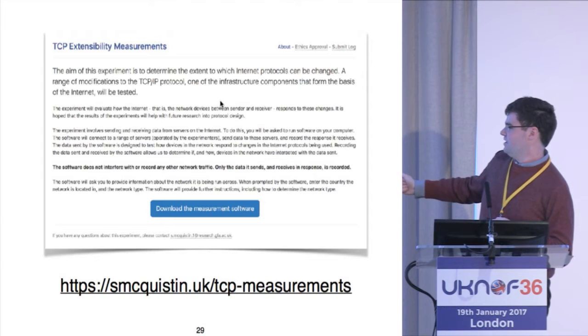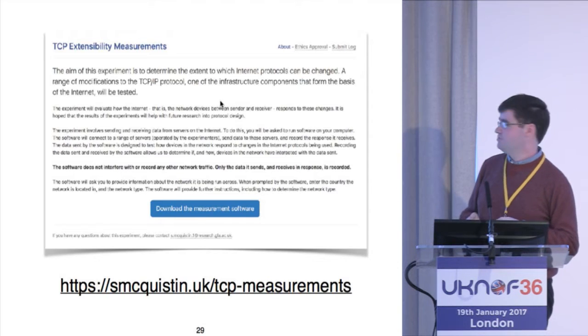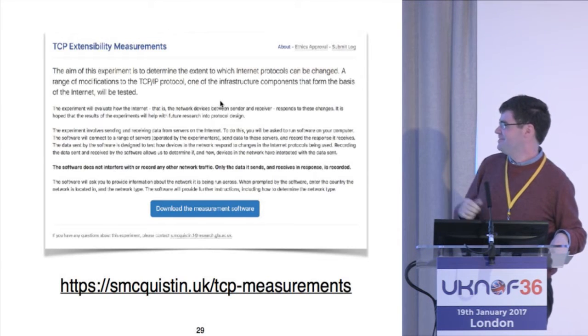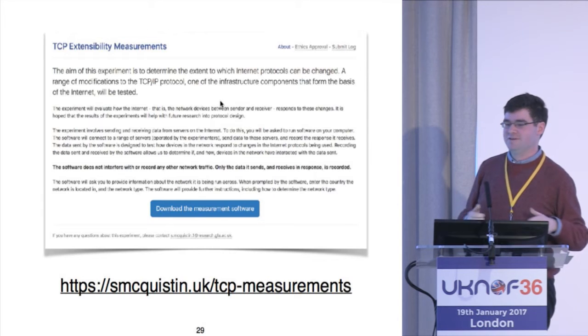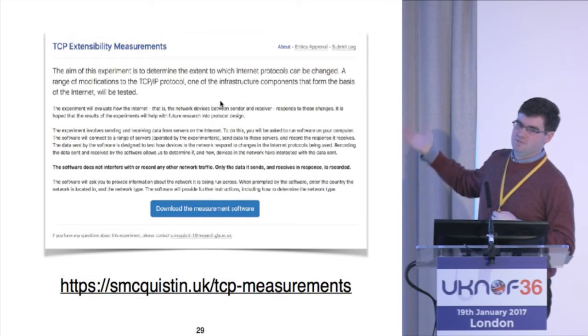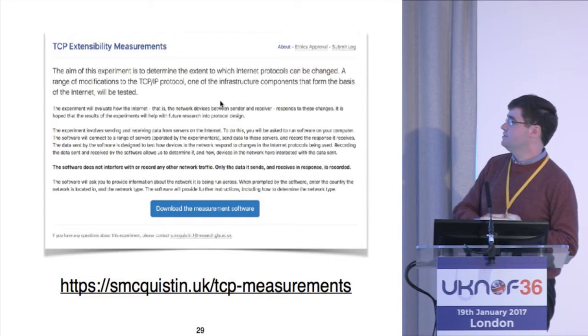There's a website where you can download the measurement client. Don't run it on the Wi-Fi network here, because that will be 300 sets of results for the same network. But bookmark it, download it, and go to your offices or homes and run it there. It will produce log files. If you then just go back to the website and upload those log files, we can analyze the results.